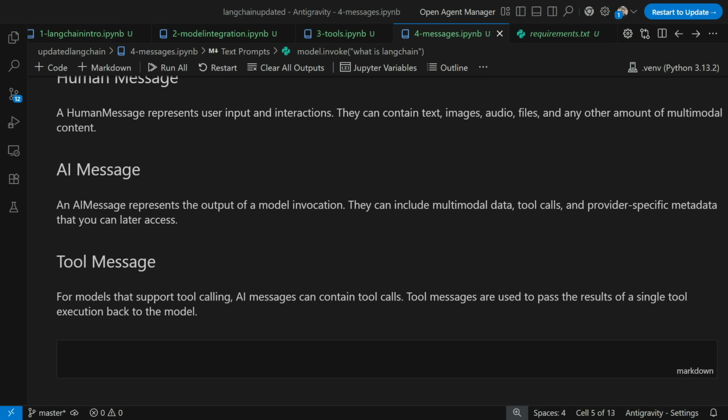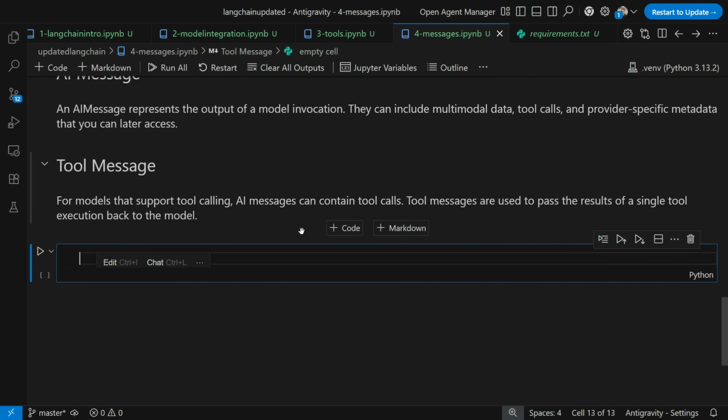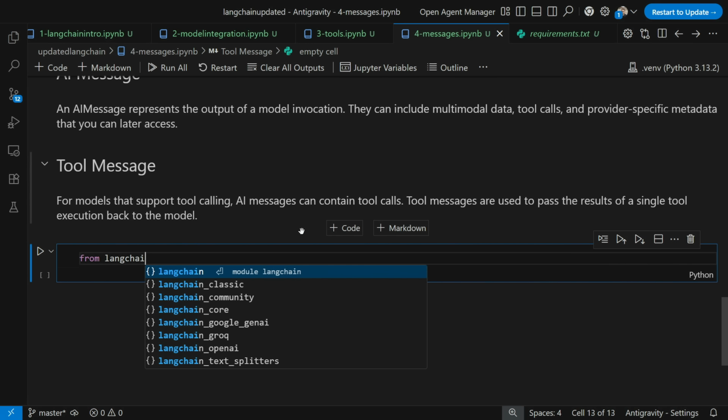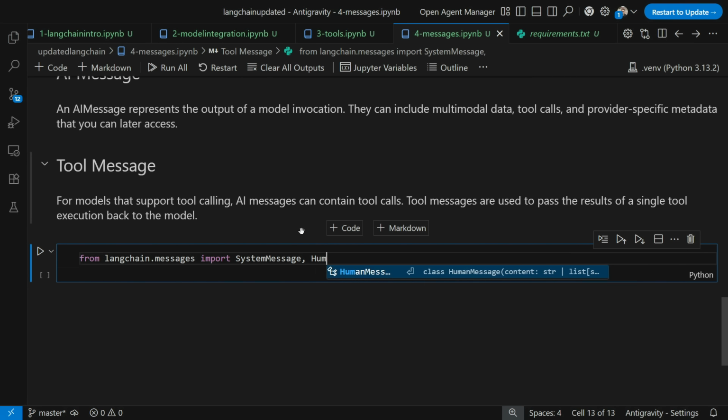So let's go ahead and see this particular example. First of all, I will import all these message types. To import, I will use from langchain.messages import SystemMessage, HumanMessage, AIMessage.